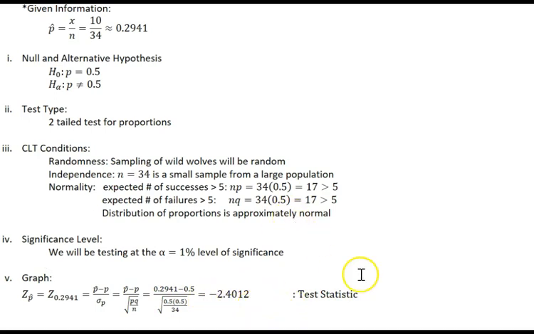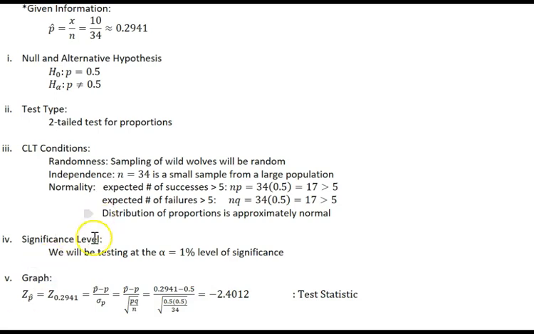Now, just a quick heads up, this is a two-tailed test, okay? Two-tailed test means that I have a z-score on the negative side and a z-score on the positive side when I look at my distribution. So this is going to be the z-score for the left side, and I'm going to need a z-score for my right side, which would just be the same number but the opposite value, so positive.